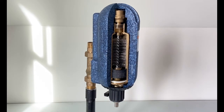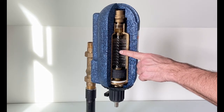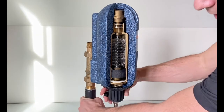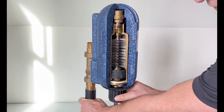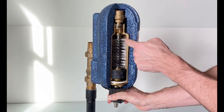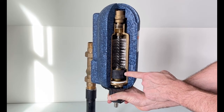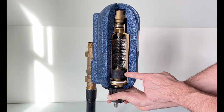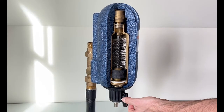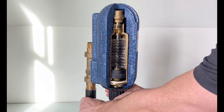To show you what that looks like in person, you can see the cutaway of the unit. So here are all the bristles arranged in that spiral path, which gives you that filter. And the cleaning mechanism is as simple as this. Turning that hand crank 180 degrees, and you can see what happened is those bristles were agitated by those vertical ribs, and you may be able to see this hole in the video. This was your inlet, which has now been isolated and reversed. And you just open your valve, purge out your couple of liters of water, close your valve, and go back to your starting position.